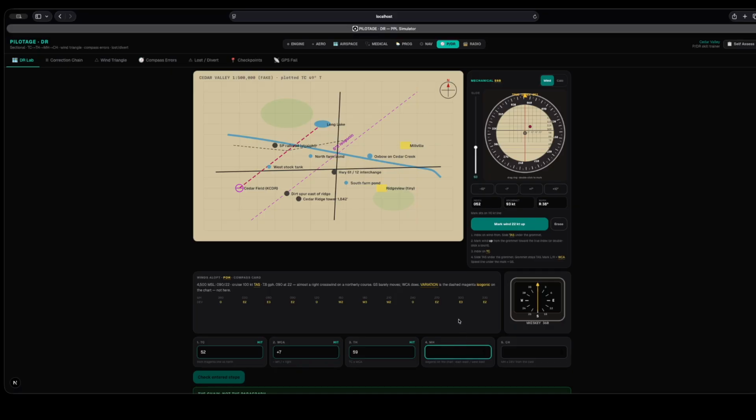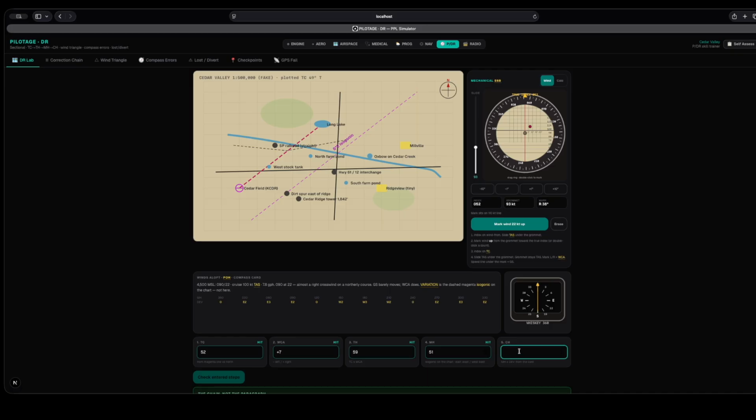And then we need to calculate the magnetic variation from this 8 degree, and you can't really see it, but it's an 8 degree east isogonic line. So east is least, which means we would subtract 8 degrees from our true heading. So that would be math 51 degrees. We can check that. Perfect.